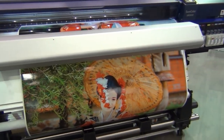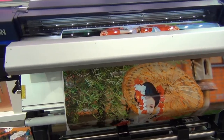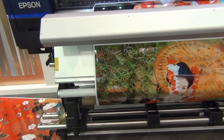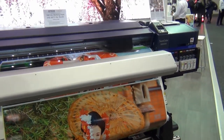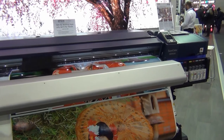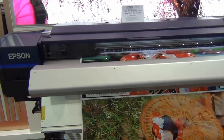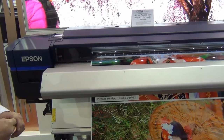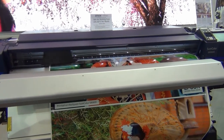This machine actually has dual printheads — all ten colours go through the two individual printheads, so we do have some redundancy on the machine. In addition to the normal CMYK ink set with light cyan, light magenta, light black, orange and red, we also have a tenth channel in this machine where we can actually insert either a metallic ink or a white ink. The customer also has the option not to put that in at all and just have a cleaning cartridge in the machine.